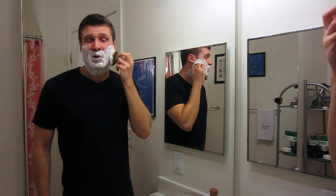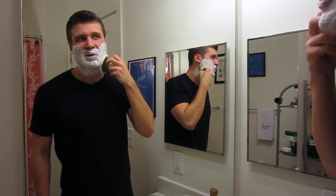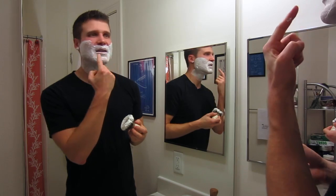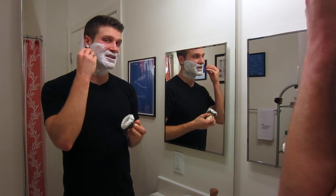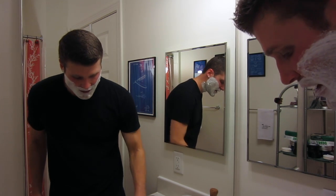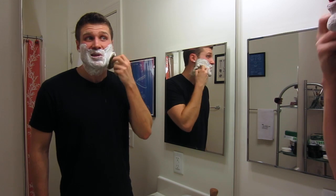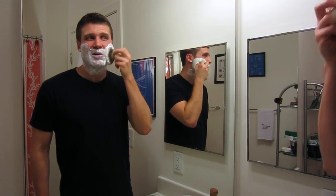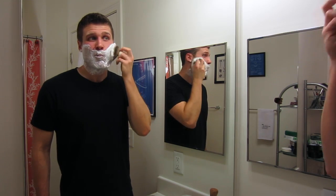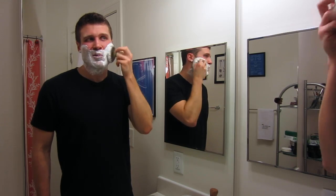I'm going to add a little bit more water to this lather. I can tell that soaps need more water when I'm face lathering and it's kind of patchy like that. I don't know if you guys can tell how there's thicker areas and thinner areas. Usually that's an indication that it needs a little more water. Just going to dip the tip of my brush bristles here in the hot tap water in my sink. There we go. Immediately this just got a lot more voluminous. Oh yeah, look at that building. Just need a little more water.